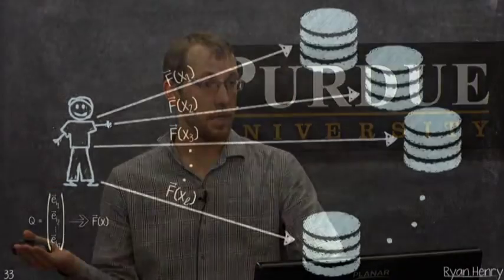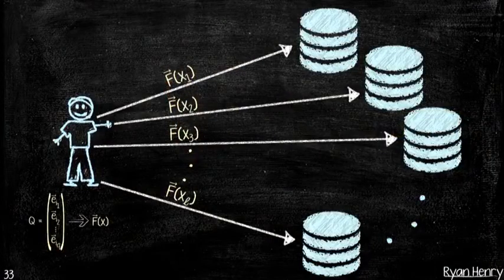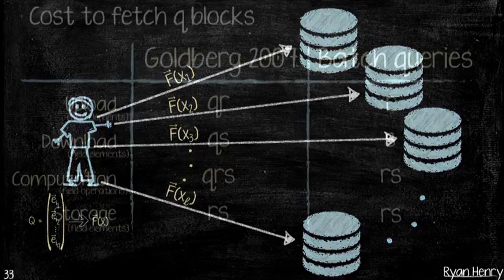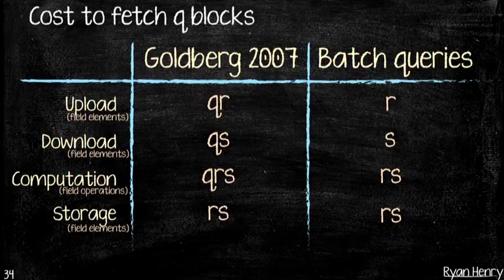And then going back to the PIR protocol, we still just send one evaluation of this vector to each of the servers, and they still just do the multiplication. If you think about it or scribble on a piece of paper, it's very easy to convince yourself that the responses they give back will interpolate to q different records instead of just one. If you look at what this means for performance, this is giving the per server cost of running the protocol. Goldberg 2007 is the basic protocol that I started with, that I was modifying with the ramp schemes, and then the batch queries is what I just talked about.